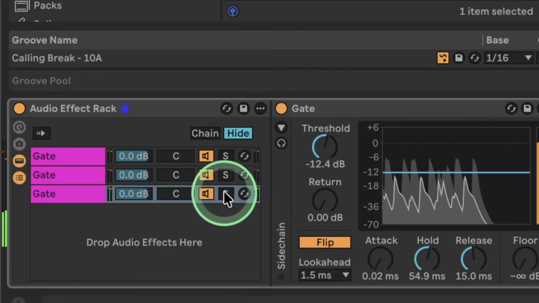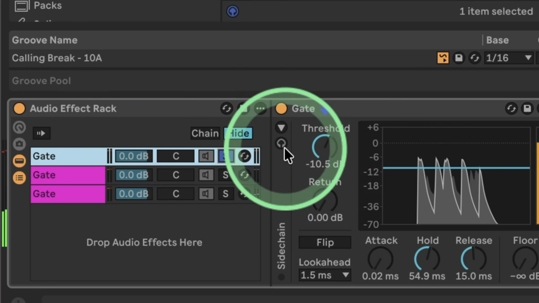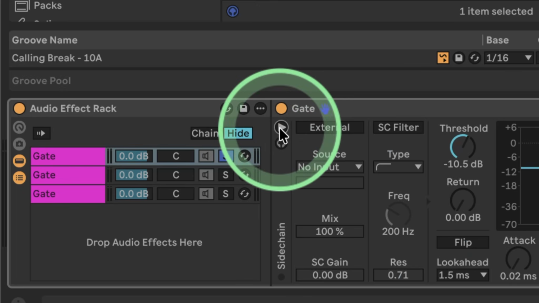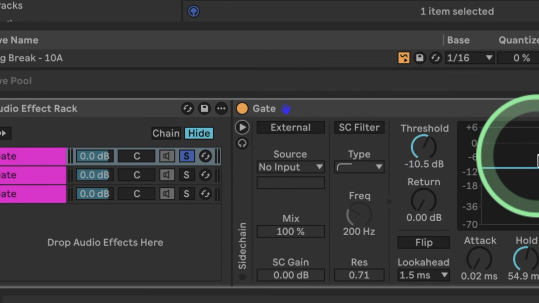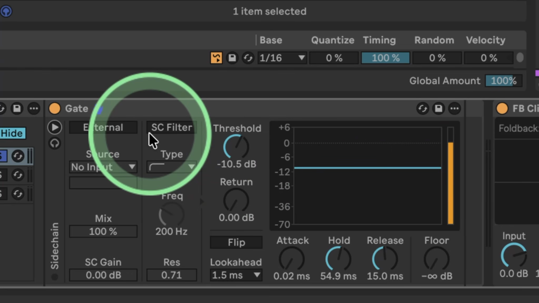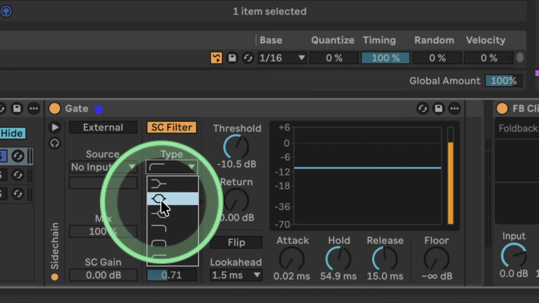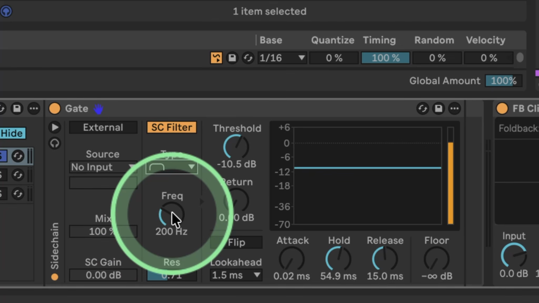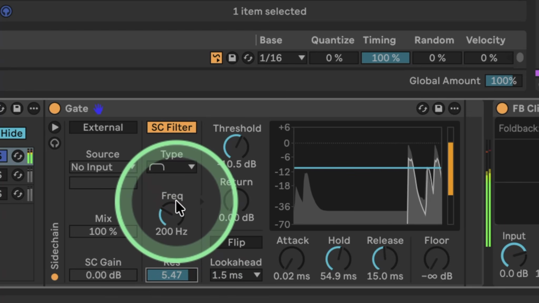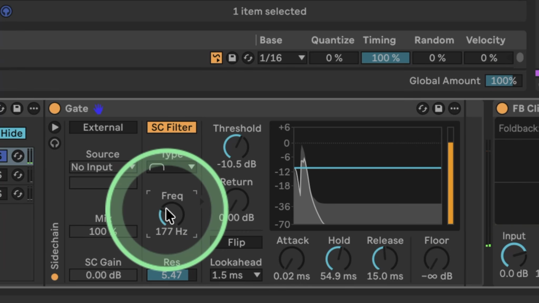That sounds good. But now I want this gate to not react to the kick and snare. I want this gate to react only to the kick drum. And this is when the sidechain in the gate comes in, and this is a game changer, an absolute game changer. So check this out. I can go to the sidechain filter here. I'm going to use a band pass for this one because it just gives you more precision, right? And now I'm going to increase the resonance and go quite low until we only catch the kick.